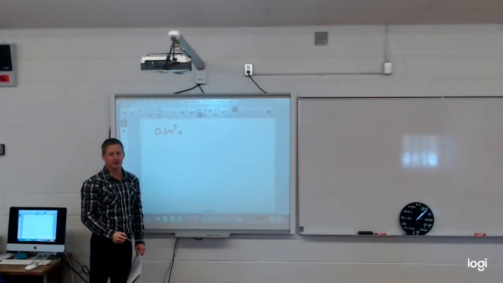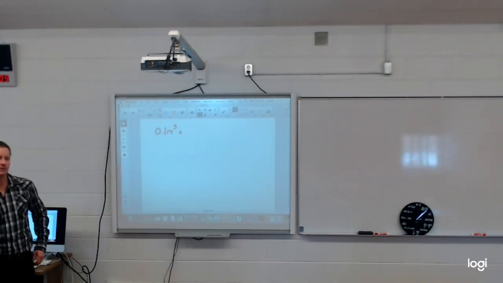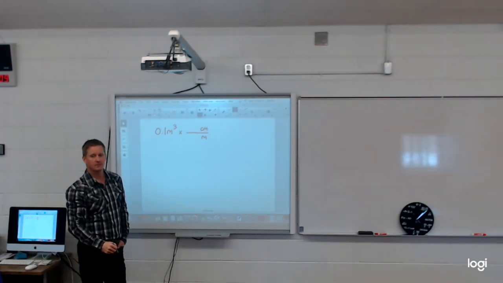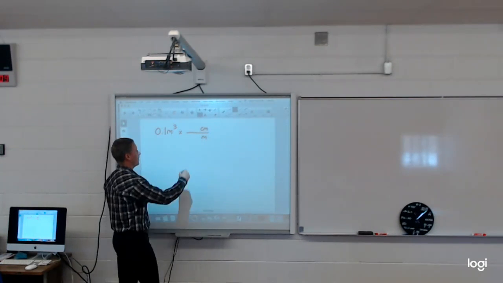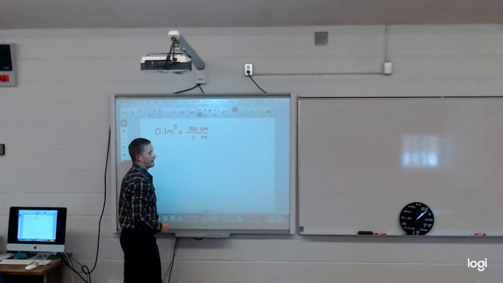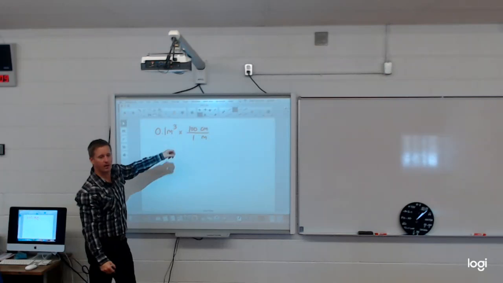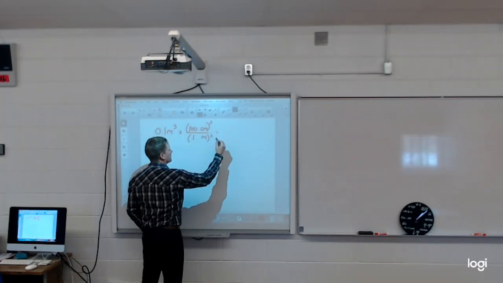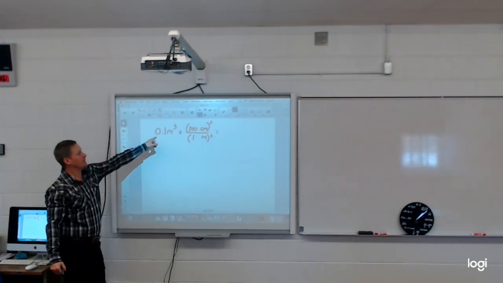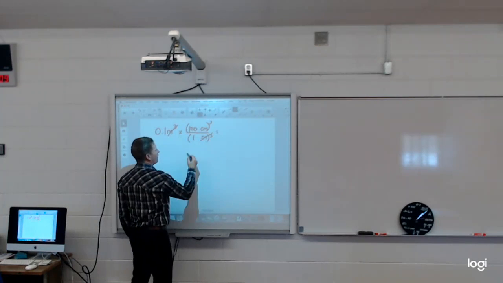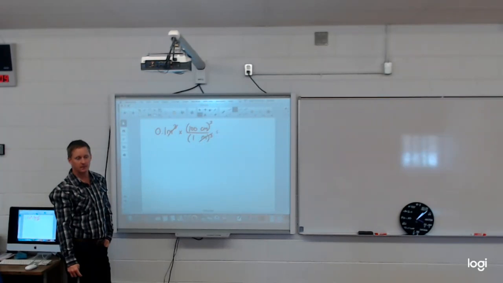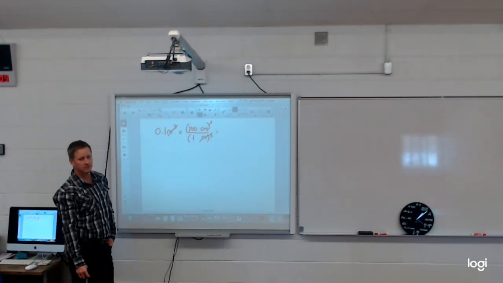So there's two ways to do this. The first way to do this is to convert by using my centimeters to meters. So what's that ratio? 100 to 1, right? It's like that. But the problem is I have a cube, right? So I've got to cube the bottom and cube the top. So if I were to do this on my calculator, I would take 0.1 and multiply it by 100 to the power of 3. So let's do that right now.